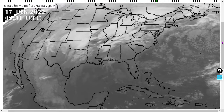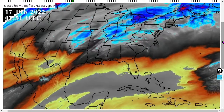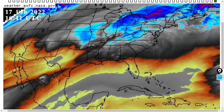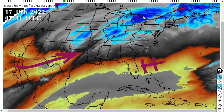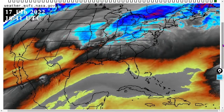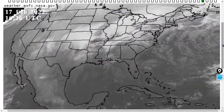Here's the lower 48's shortwave radiation map showing clouds and fog when it's too dark for the visible satellite to see them. 3.9 nanometers is the wavelength of that. Next, the water vapor map. You can see this thing is going to move pretty consistently here. There's a bit of an impulse from this dry mass of air. Remember, folks, this dry air is more massive than this moist air, which is an effective low, relatively speaking. At a given temperature and pressure, dry air is going to be more massive than moist air because of the molecular mass of nitrogen versus H2O.